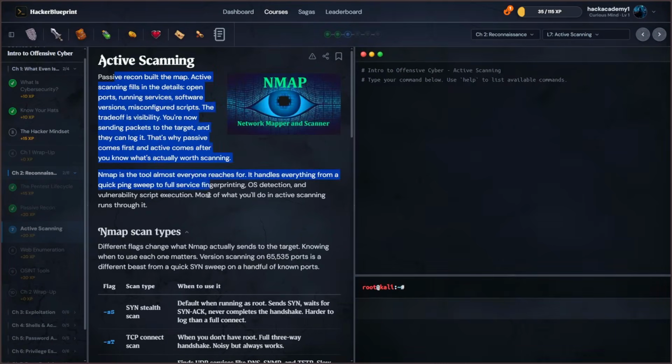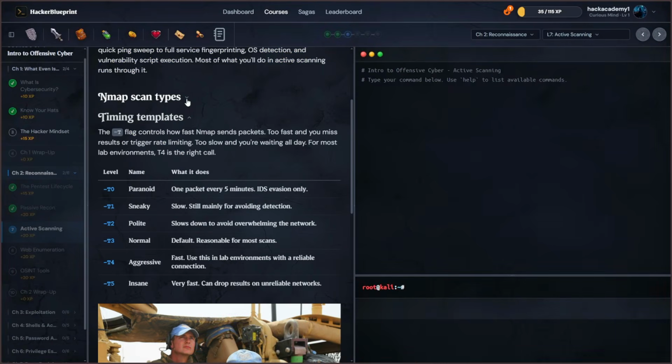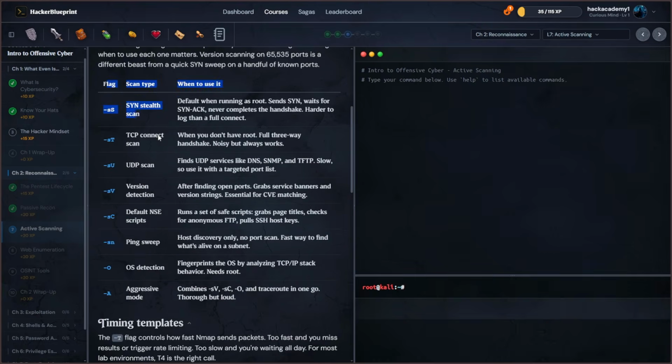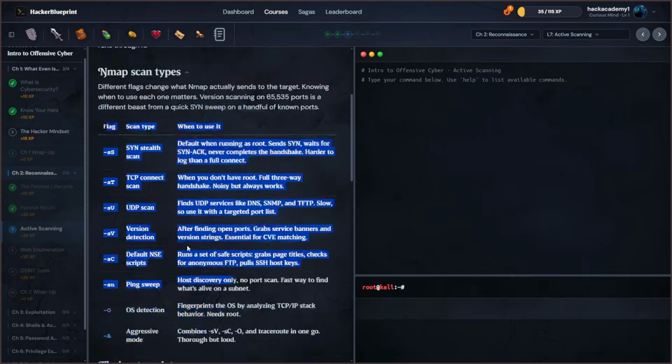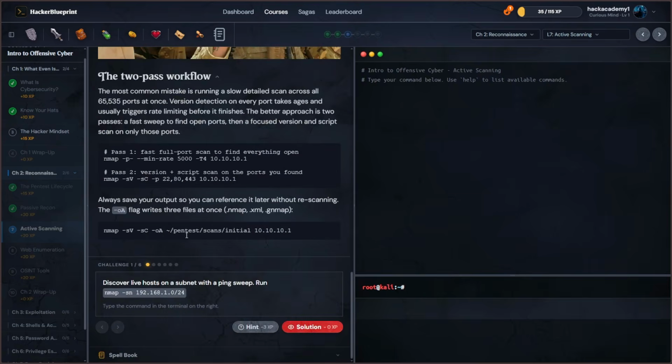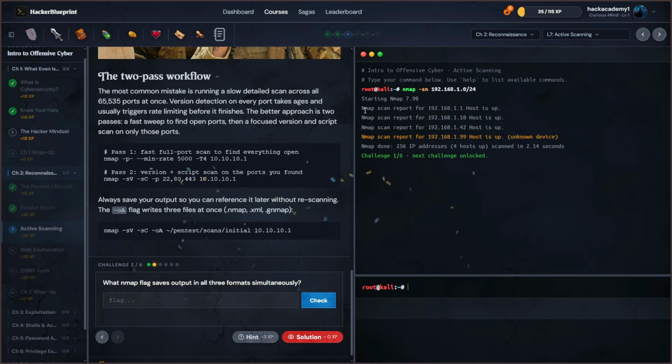So once again, we have a ton we can read here if we want to. And we can also toggle these if you want to. It shows us some common flags when it comes to Nmap. So yeah, let's see what this wants us to do. So it wants us to run a ping sweep. This is how you run a ping sweep with Nmap, by the way, with the flag -sn. And then on this entire network range, right? And then we can see that we found several hosts that are up on this network.